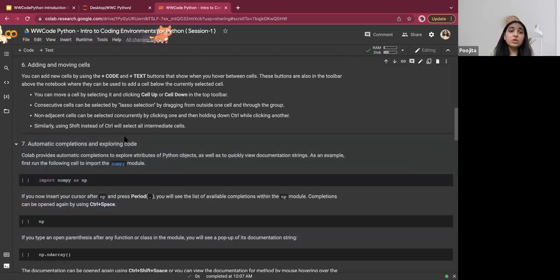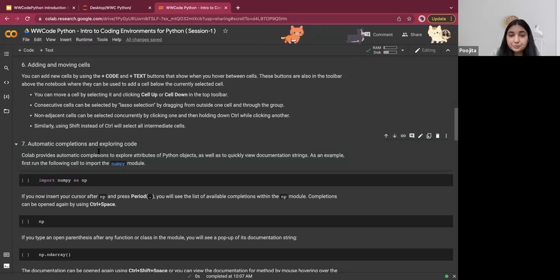Okay. Non-adjacent cells, if you want to select concurrently, click one and hold down Control. If I hold down Control and then select this one.